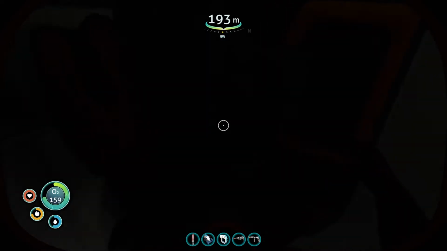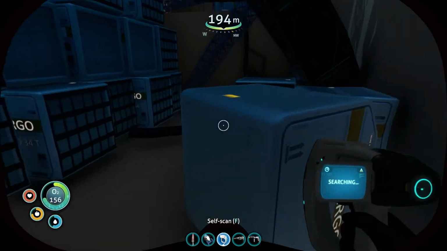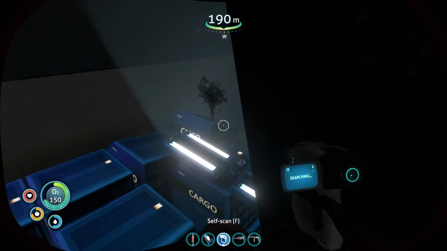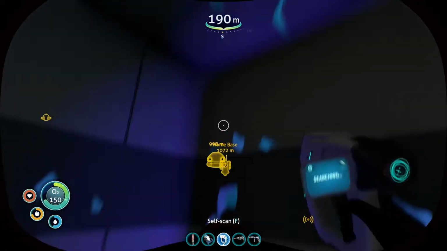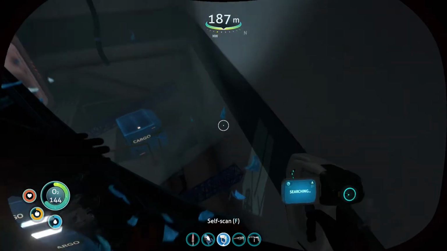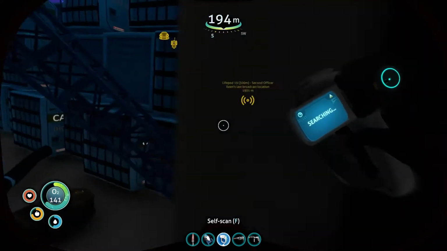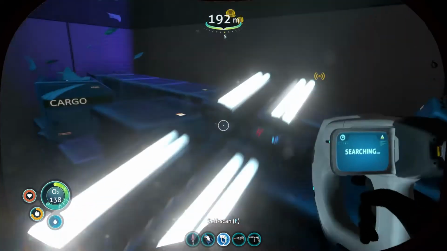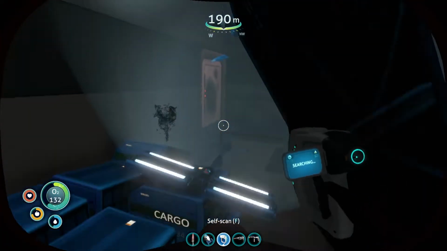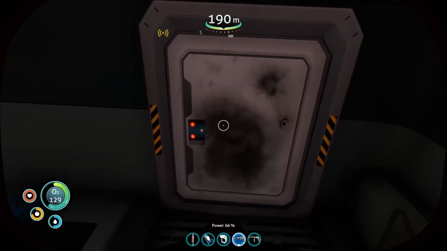Which I think is number four. What's in here? I already have a power charger. Electricity. Exit. Nothing. If they buried something under all these boxes, I swear, that'd be a dick move. Clever, but a dick move.